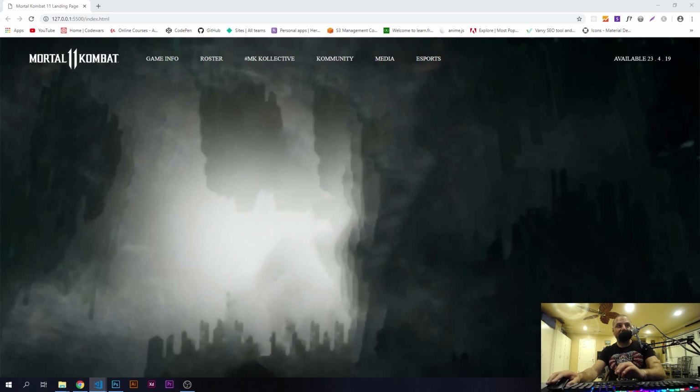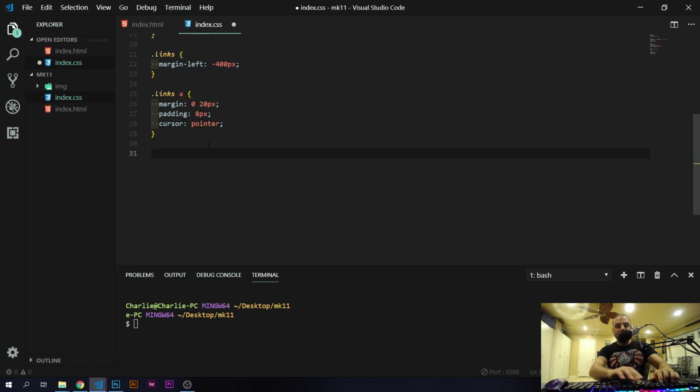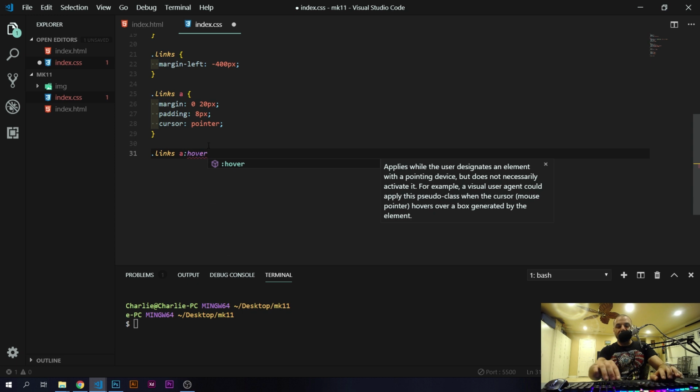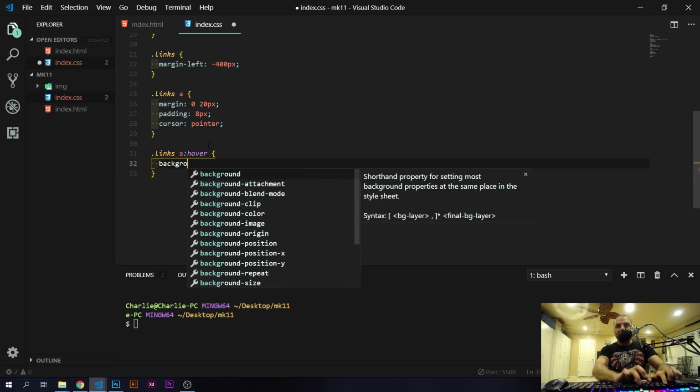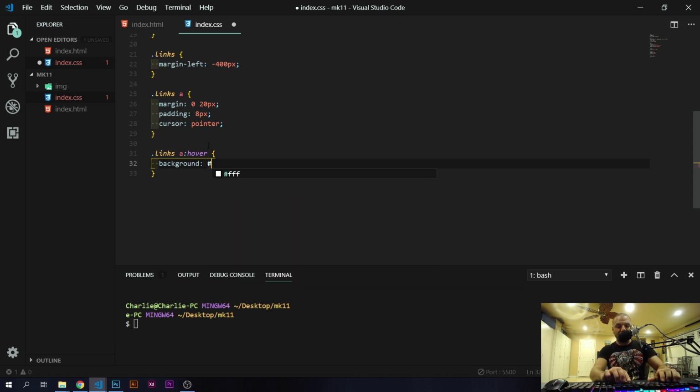What do you think? Now, the only thing that's left to do is let's work on the hover state for these buttons. Oh, that's very simple actually. We're gonna do dot links a hover, and the background, if you guys remember from the design, it was let me check it out, FFAD00.